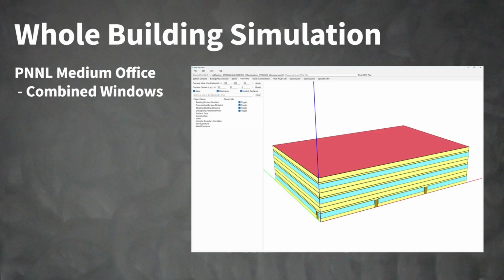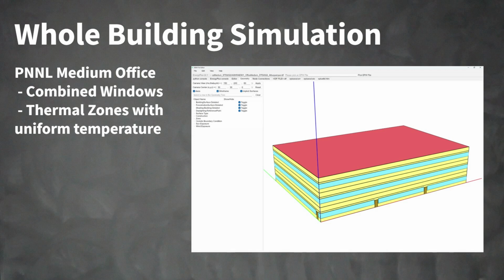Rather than having a bunch of individual windows in the model, they just have one long strip along each wall, and the surface area of that entire strip is the surface area of all the individual windows combined. That makes it a little easier to simulate and also for the modeler to specify pretty much all the windows in one giant window, and it doesn't really make a big difference in the energy use.